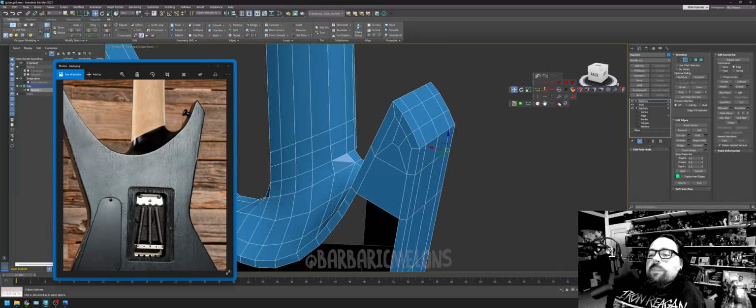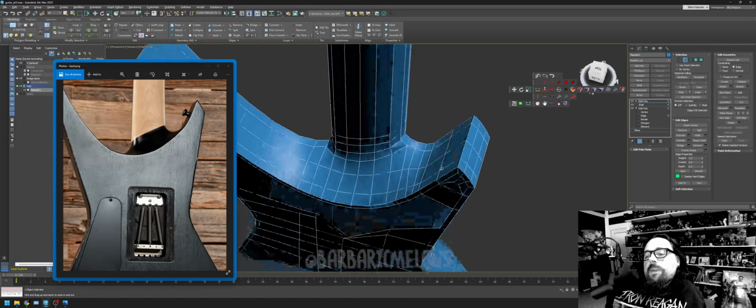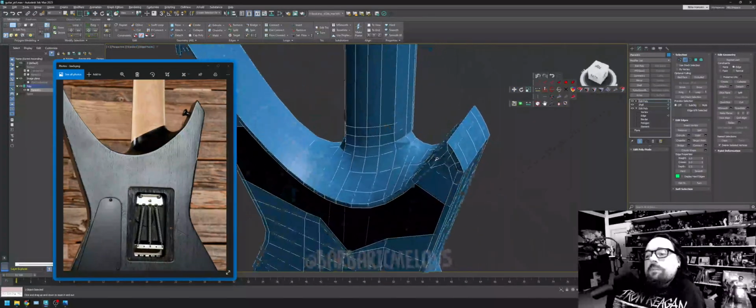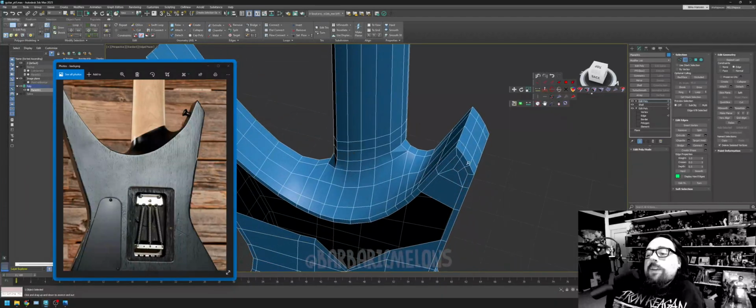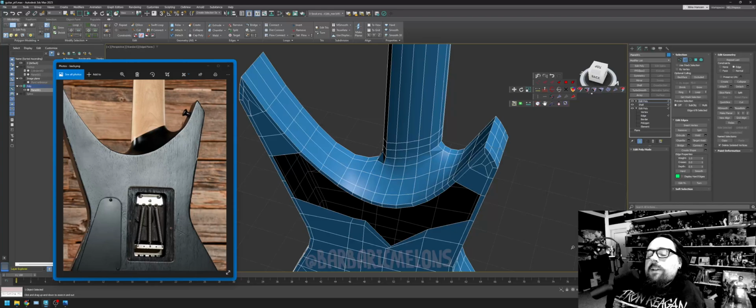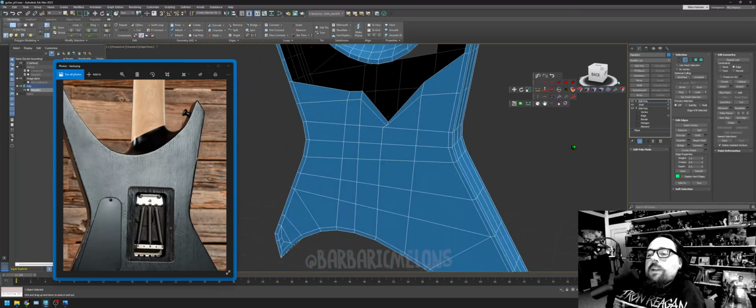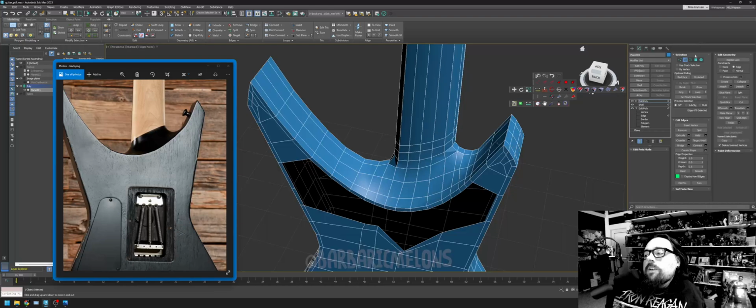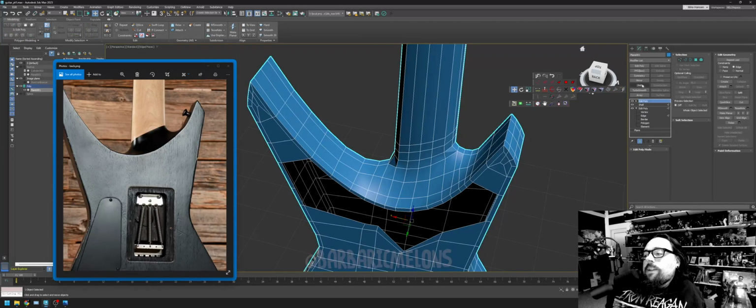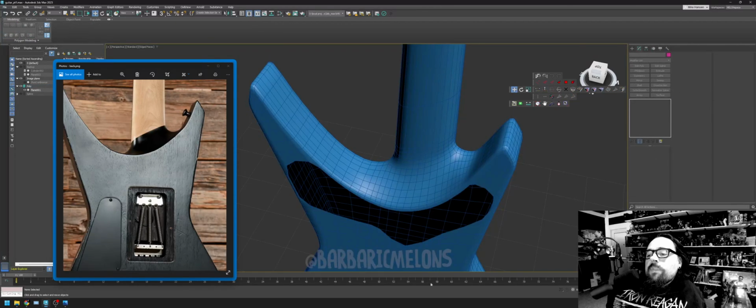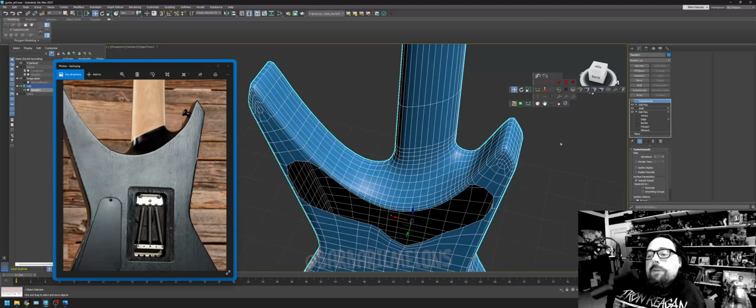Okay, so let's get back to this guy. Let's take a look. Some of the edges aren't perfect. Kind of hurts my brain. Could be better. We'll fix that. We'll tidy this up in a minute. The back is open, but let's just take a look at the swoop. Okay, let's do a turbo smooth. Let's deselect everything and get out of that. Hit turbo smooth.